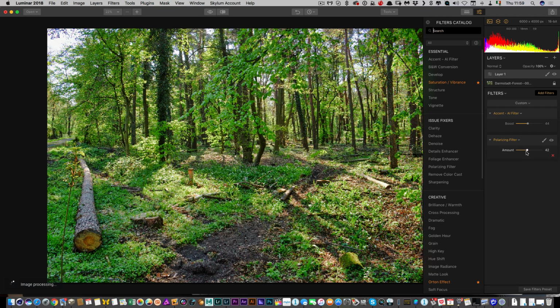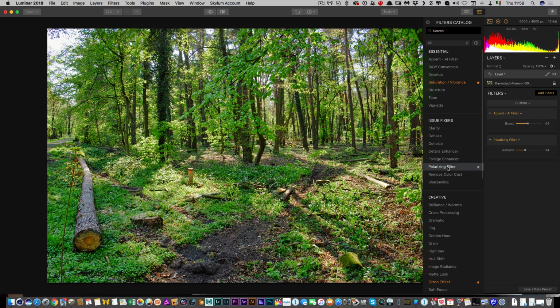So if you haven't used Luminar before, the way it works is you keep adding filters. Now if anyone was used to using Aperture, this is like adding adjustment bricks in Aperture, except you can now use them in layers and you can move them up and down and so on. You can rearrange the order.